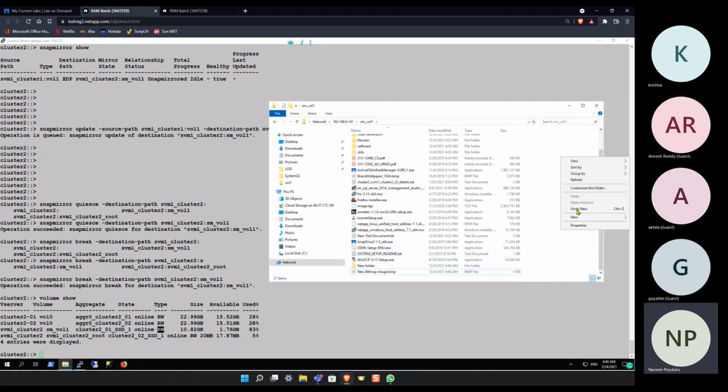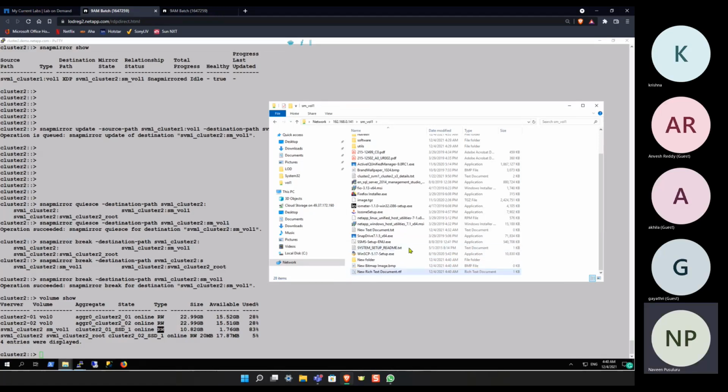I want to create another, something like a rich text document. Yeah, I can do whatever I want now on the destination, because now these two volumes are not in relation anymore. So my destination volume became read write, and I can do whatever I want.